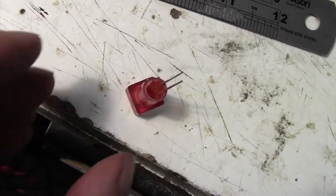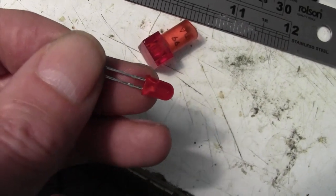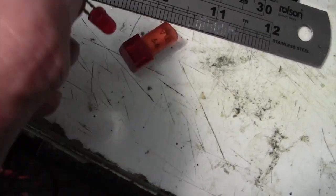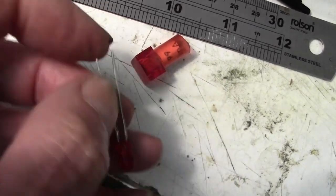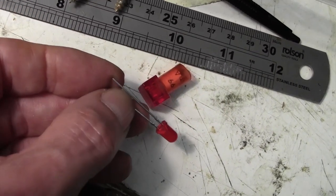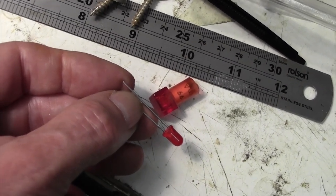So what I'm going to do is, the diameter of this isn't quite right, so I'm going to increase the diameter of this maybe with a bit of heat shrink tubing or something so it fits in there. Then we'll get some DC on here and see if the thing looks bright enough for the front panel indicator. Let's have a go at that.